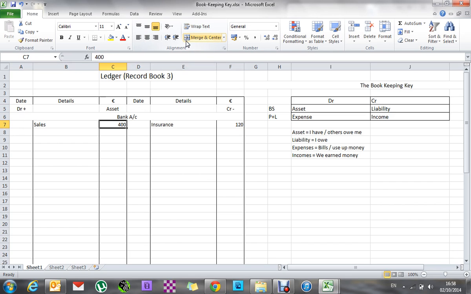Okay, so now when I spent money, that's why I ended up with a minus. So it was on the credit side because I spent money, I have less money. And let's say I have wages, it's also going to be a minus, let's say 300. The owner puts money into the business, that's capital. And he puts in 10 grand.